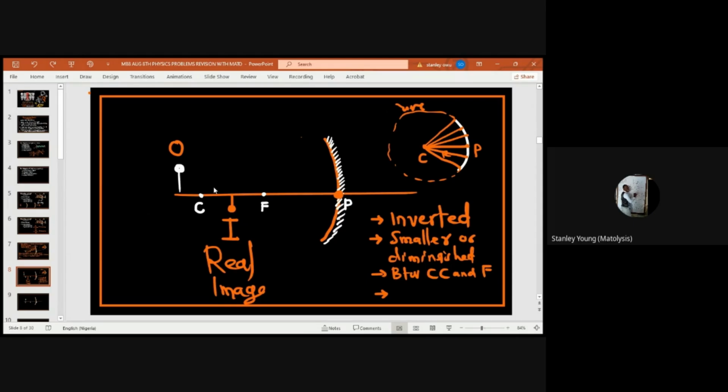When the image is formed at the opposite side of an observer, the image is virtual. Don't get me wrong. I didn't say object. I'm using the word observer. Whenever an image is formed on the side of the observer, the image is always real. Whenever the image is formed on the opposite side of the observer, the image is always virtual. So just take that as the fact. So the image here is a real image. So these are the properties of images formed when you position an object behind the center of curvature for a concave mirror.